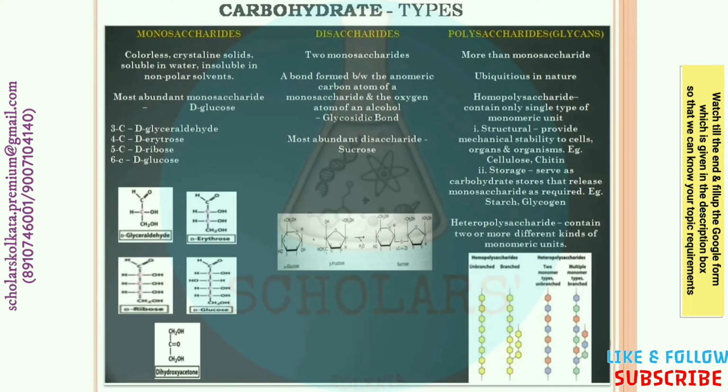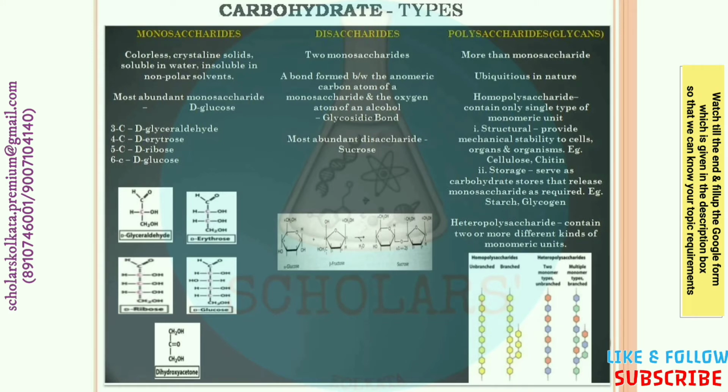Okay, so how the sucrose is formed has been discussed, and now we come to the polysaccharide. We all know that a polysaccharide is formed when many sugar molecules are bound with each other. For the disaccharide, only two monosaccharides are bound with each other, and for the polysaccharides, many. That means more than two sugar molecules are bound with each other and form the polysaccharide.